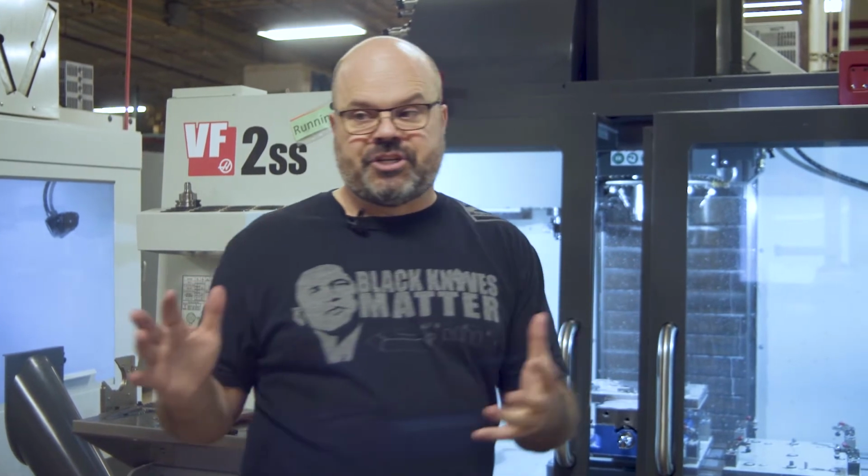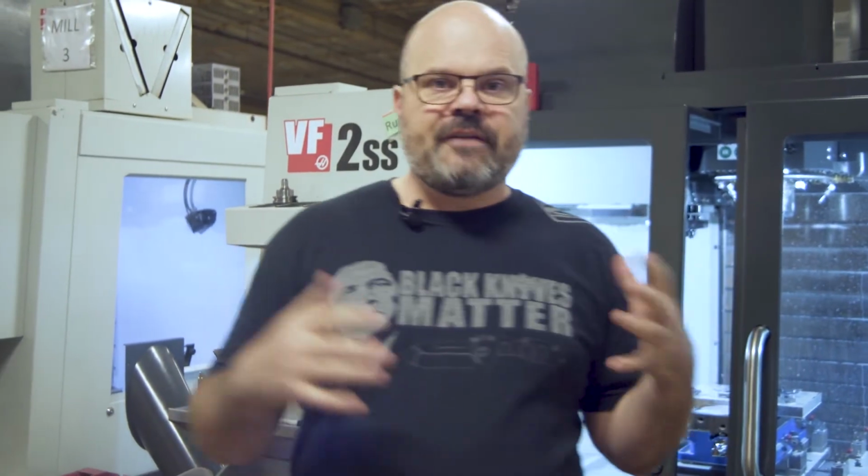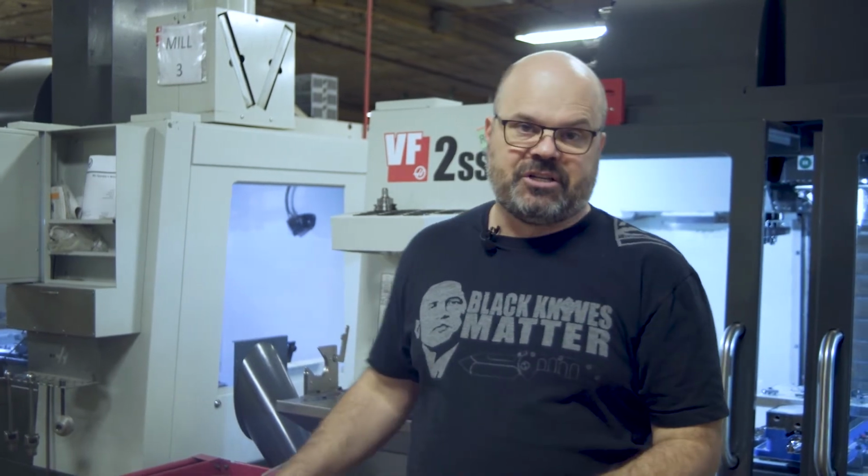So I run Haas machines here. We've got a router and we've got a Hanwha for making Swiss parts. And I just want to talk to you about the machine shop a little bit. So every knife we make either has a G10 scale on the handle side and a titanium spring, or it has a titanium handle and a titanium spring. Every one of those handles is made here in our machine shop.